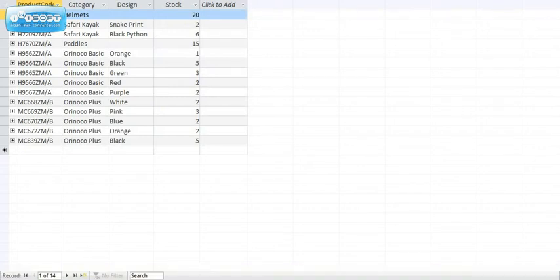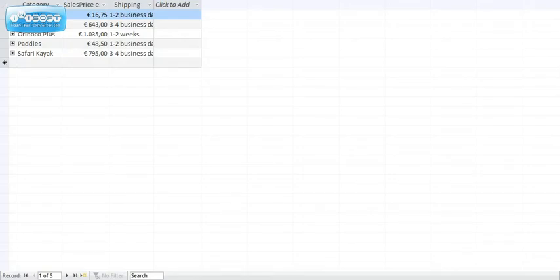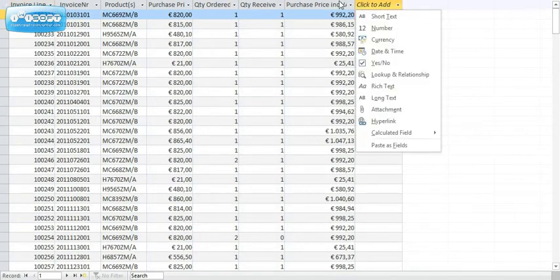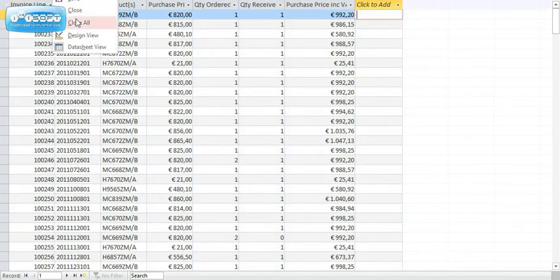Here you can see the product table. I added an extra table on its own, which was categories. In the Excel file, I made it its own sheet, which made this quite easy. Then there's the suppliers table and the purchase invoice lines table. Here I added another column with purchase price including the 21% tax.